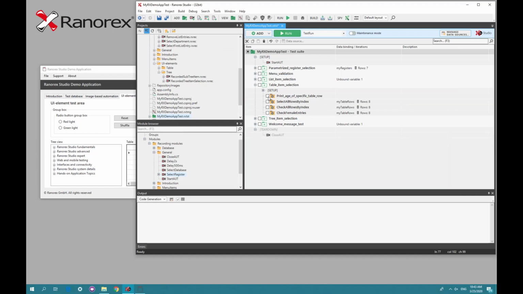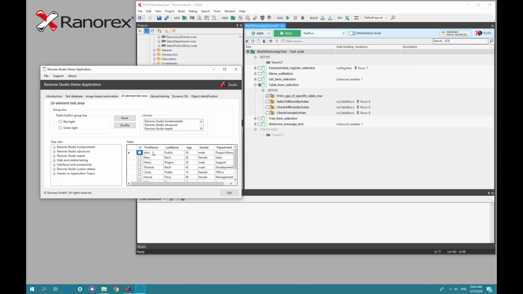What I would like to do now is, let's say we have a list of all the first names, and we would like to print the names of these persons into the report. So we want to read out the age of a person from the table here and print it into the report.